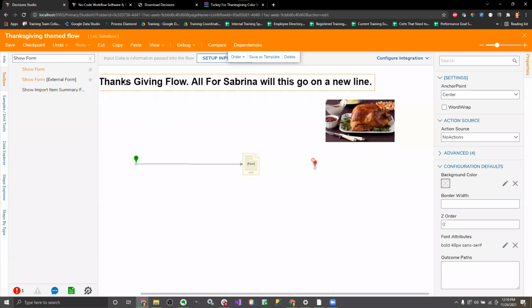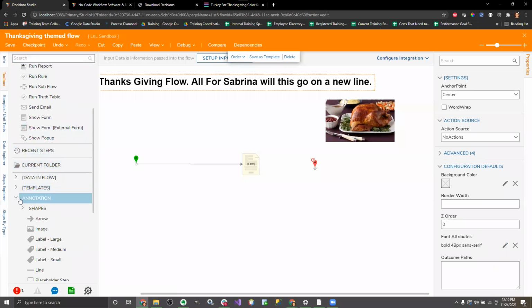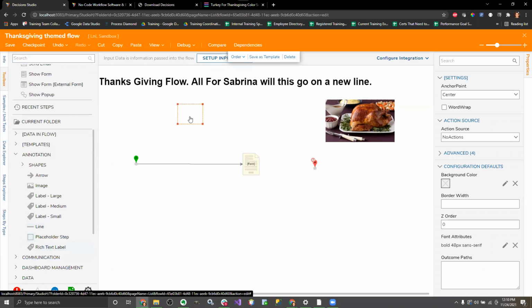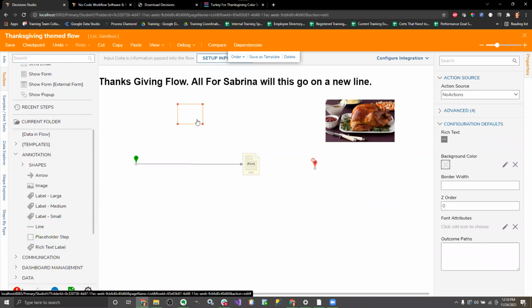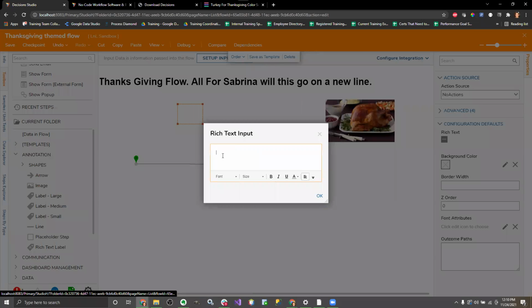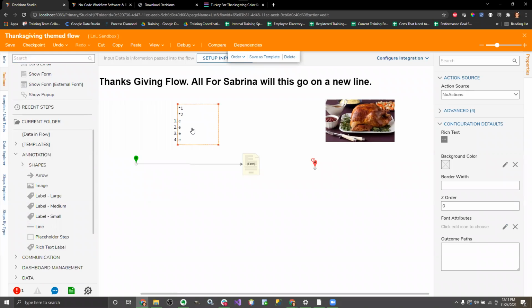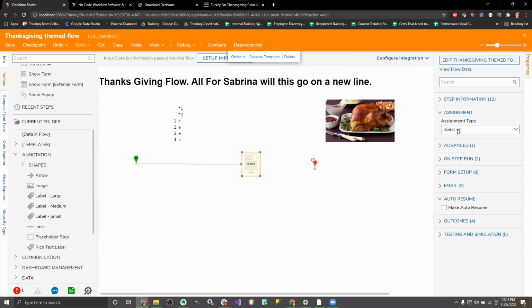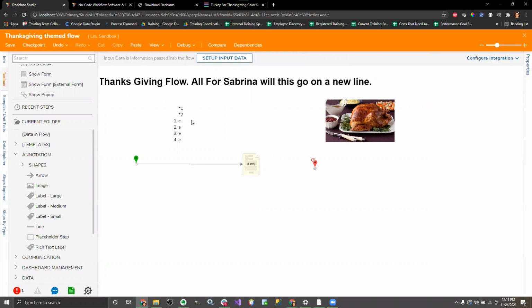Okay. I believe there's another one called the rich text label. And this one is what we'd use if we want to have more of that formatting. So I can do rich text. I can say, let's say it's 1, this is 2, or whatever the case may be. I could just use bullet points and illustrate it that way, but that will give you the multi-line aspect of your text. Oh, okay. Maybe that's the one that doesn't zoom. Yeah. I believe this is the one that you'll be looking for if you want that. Okay. Thanks. Sorry for the diversion. Oh no, you're great. Great question.